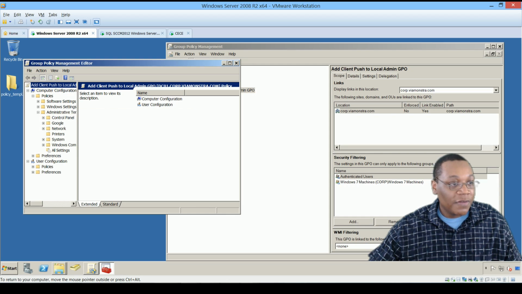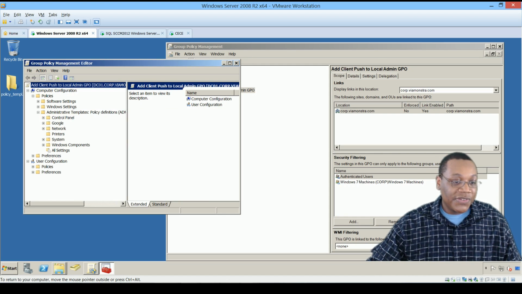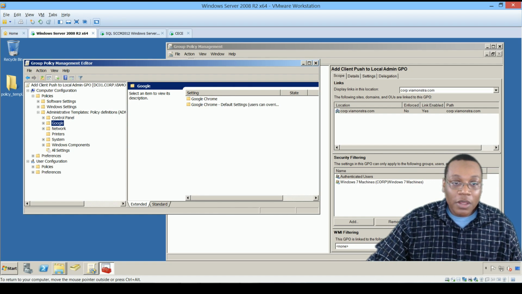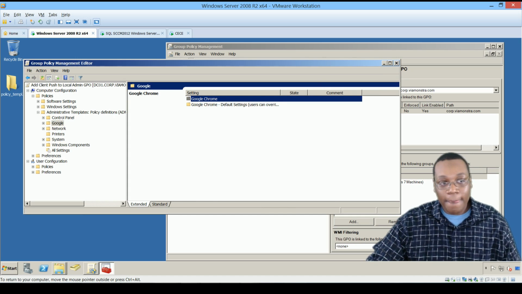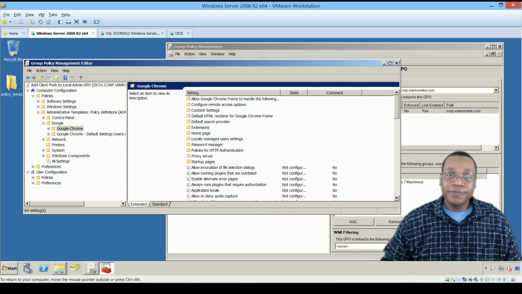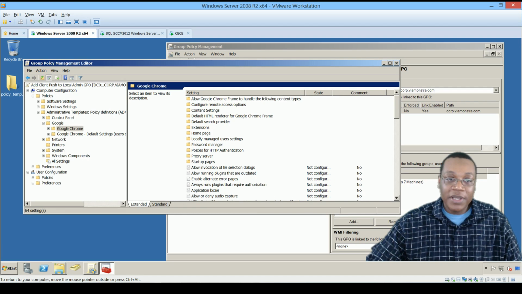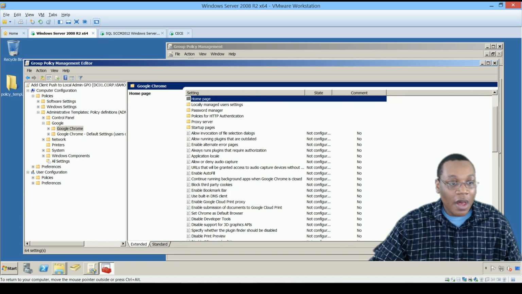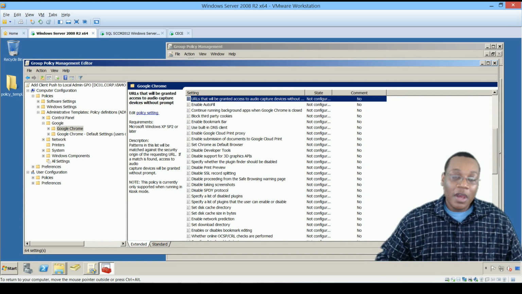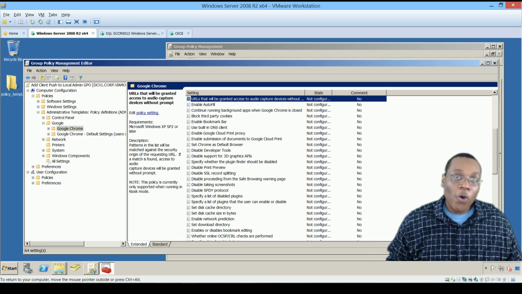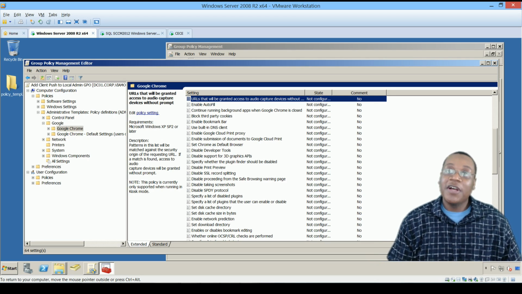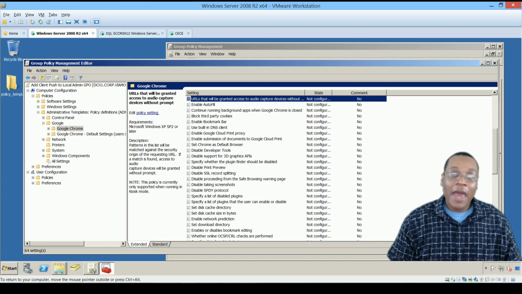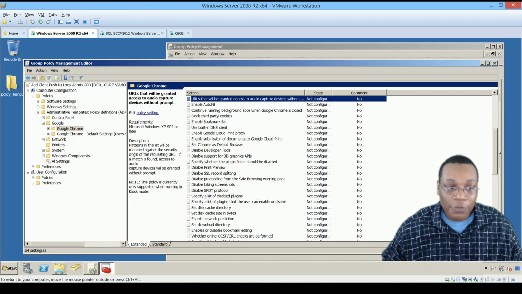We're going to open up administrative templates, and as you can see, we have a new folder here, a directory for Google. If you open that up, you can again see that we have settings which will allow us to configure our Google Chrome installation in our environment. It gives you a great list of features and policies that you can implement to make sure your Google Chrome browser is secured, that you're customizing it to do what you want it to do, and that the users are protected, not only from outsiders, but from themselves.